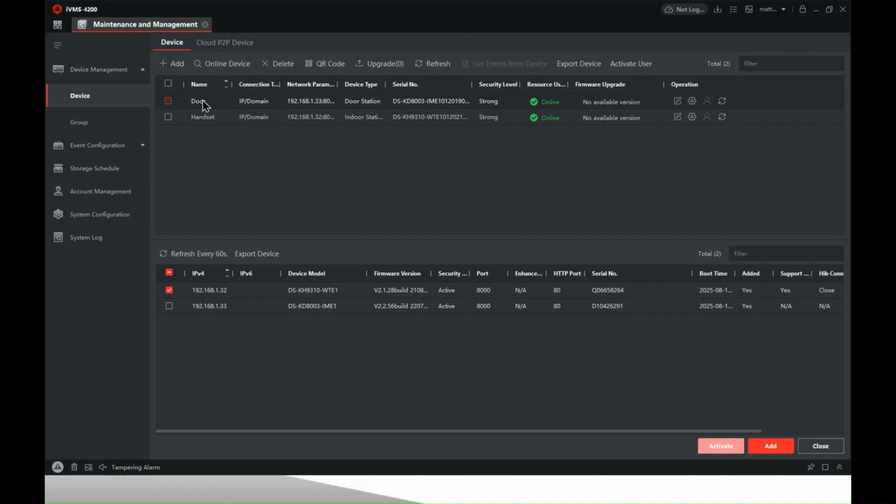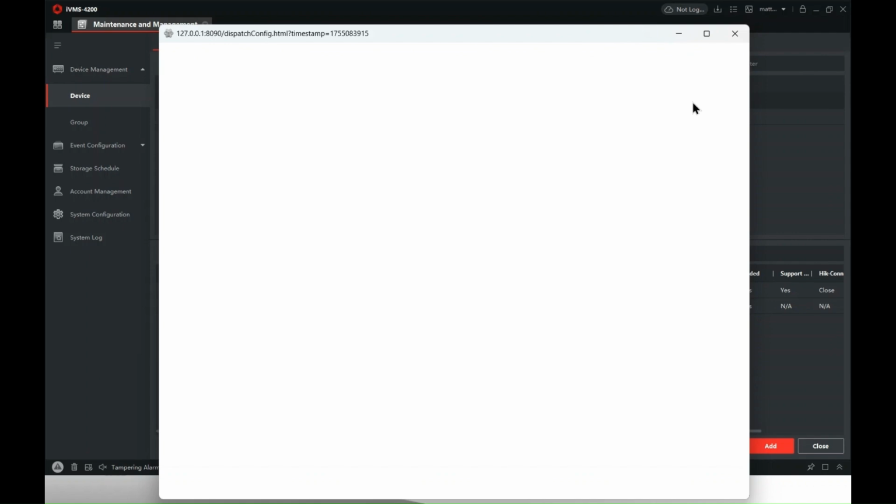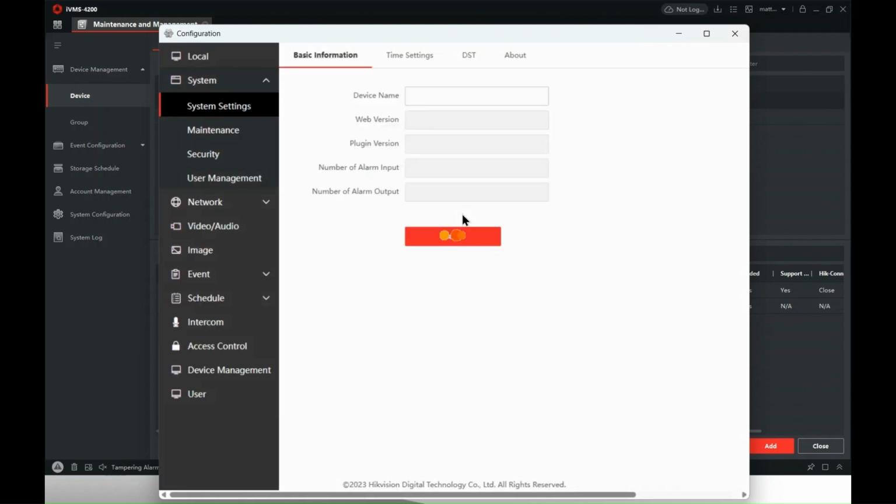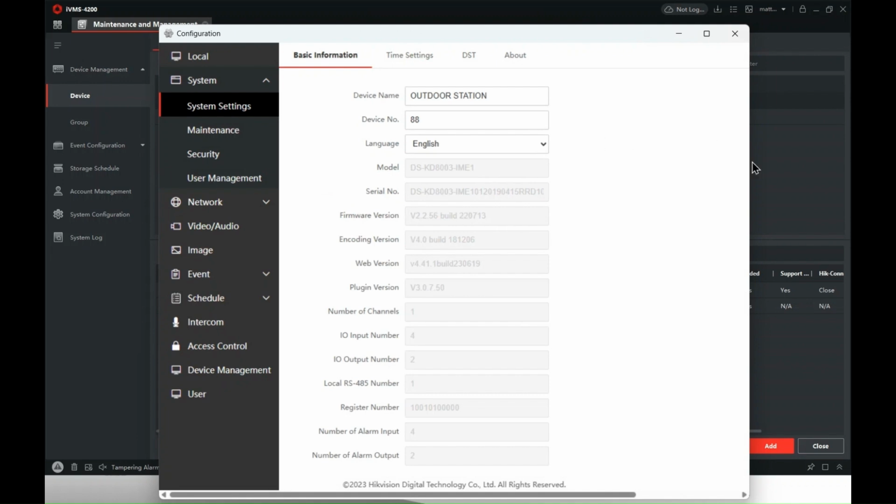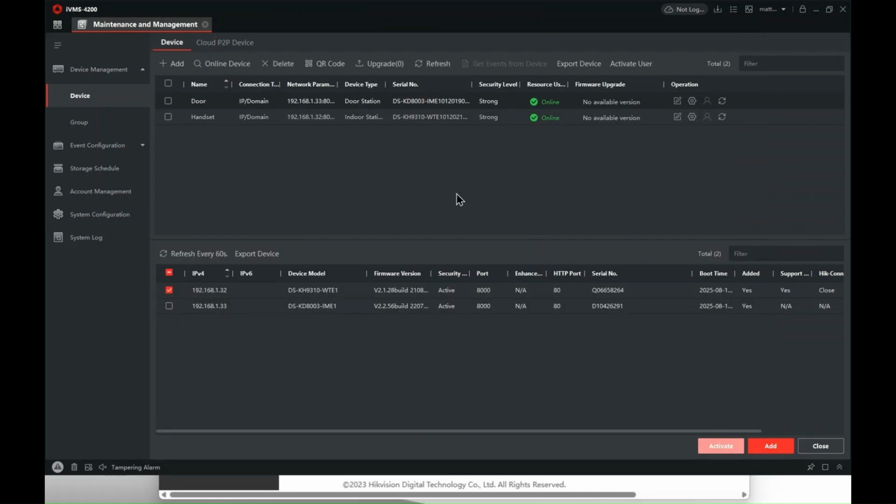Now, in old hardware, if you click the configuration tool, it opens it up locally. In the latest version of the door stations, you need to go to the local device and browse into it on the web browser. Both take you to this window here. You just need to type in the IP address of the door station. So the IP address of my door station, 192.168.1.33, if I go to my browser and type that in, it will open the window, the configuration window.